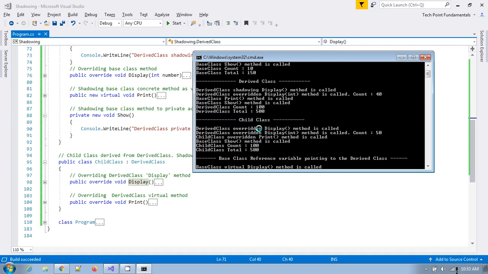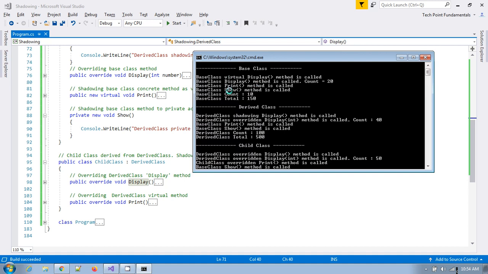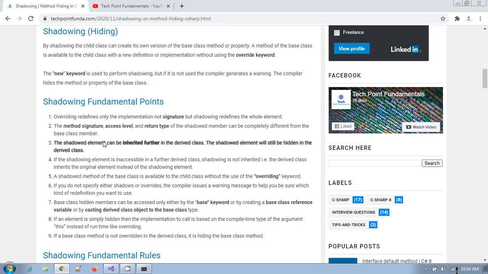So this child class display method still hides the base class display method, right? The shadowed element can be inherited further. In the derived class, the shadowed element will still be hidden.